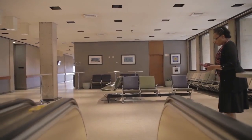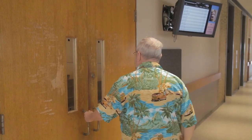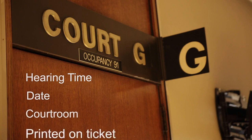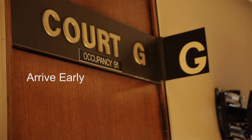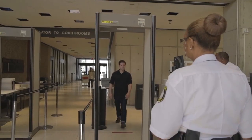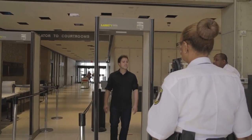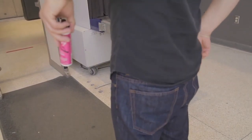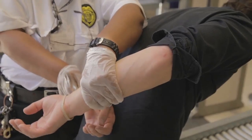If your case requires a court appearance or you decide to go to court, the hearing time, date, and courtroom are printed on the top of your ticket and on the summons you receive by mail. Be sure to arrive early — about 30 to 45 minutes before your scheduled hearing — to allow time to go through security. The court holds you responsible for being on time. Do not bring weapons, tools, or aerosol sprays to municipal court; they are strictly prohibited and alcohol is not allowed anywhere on the premises.